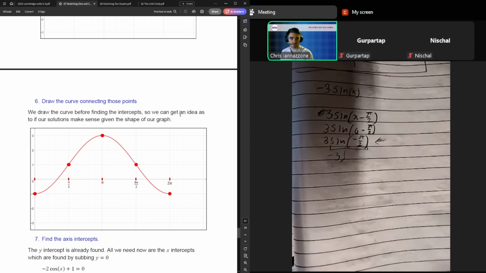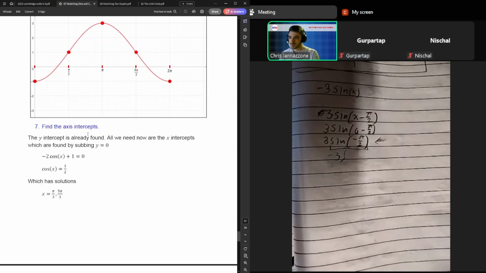Now what you'll see is this hasn't been solved yet. Unfortunately, for any function, the mandatory things are intercepts and endpoints. We have our endpoints, but we don't have all the intercepts necessary, so we have to now find those. When it comes to solving x-intercepts, it's the same as any other function. You sub in y equals 0. In this case, our function is -2 cos x plus 1, and so we're going to sub in y equals 0 onto that.